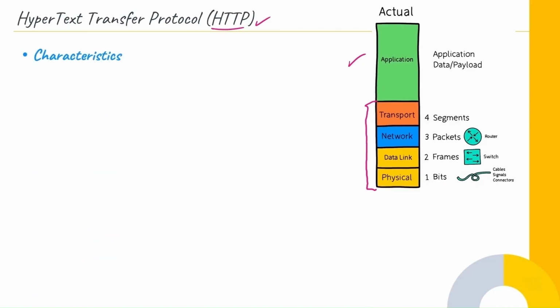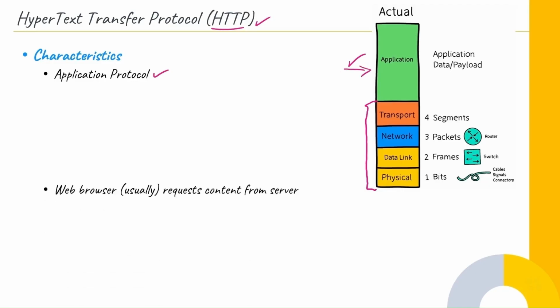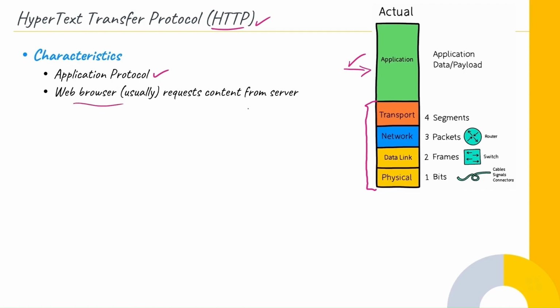So this is an application protocol that is in use. That's why we need to know about it at this level, primarily in regards to the port number it uses, and I'll come up on that here in just a moment. But it's normally what we use for web browsing, that's how your client will request content from a server, and again, that's normally going to be a website. So we generally use that for web browsing.